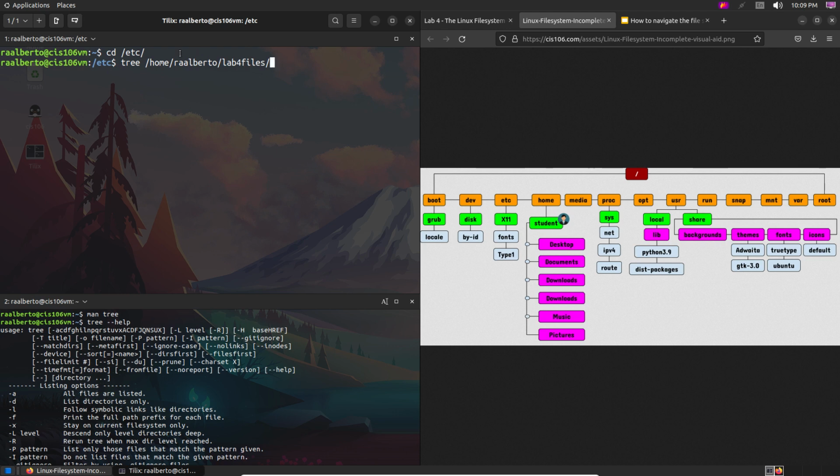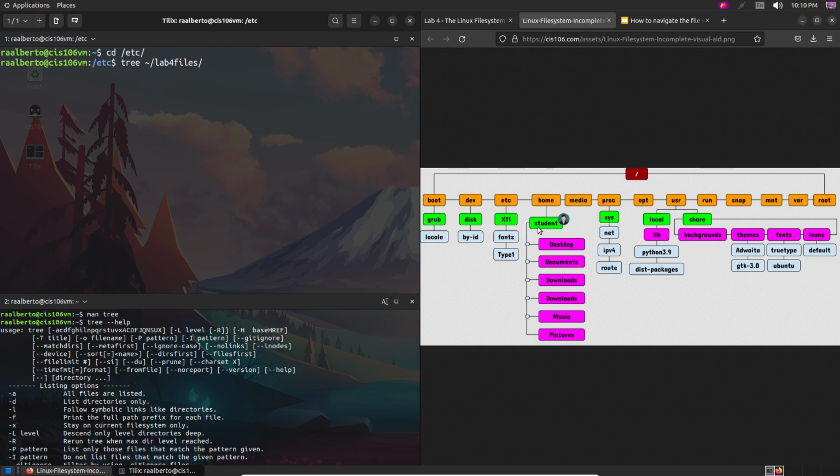Well, there is. We can replace this part over here with a shorthand. That shorthand is called a squiggly line or tilde character. This replaces your home directory.